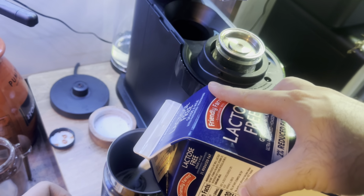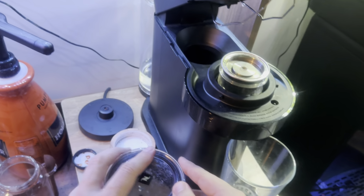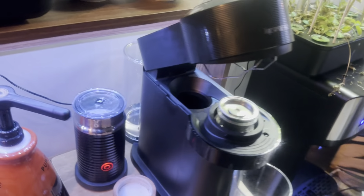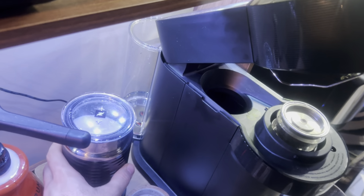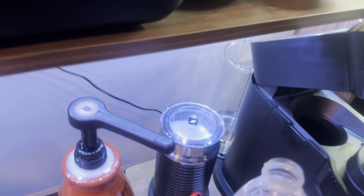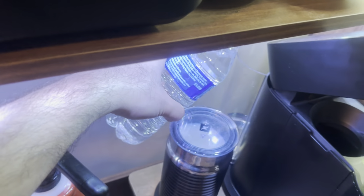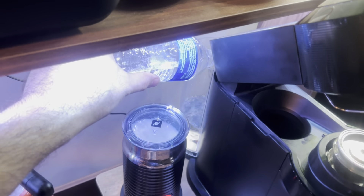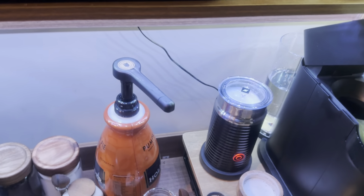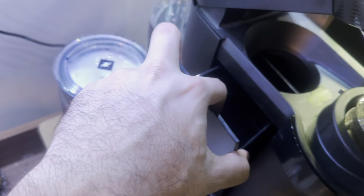Here we have a foam maker and I think it's good and acceptable. Let me put some milk in the foam maker — you don't need to do anything complicated. You put this on top, push the bottom, it takes some time. The Nespresso has about one litre capacity in the back. It works very well for people at home, one or two persons. As you can see, the foam is working.